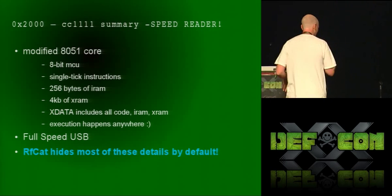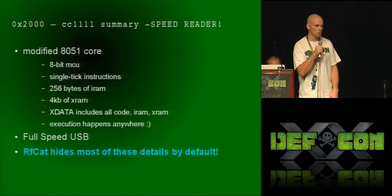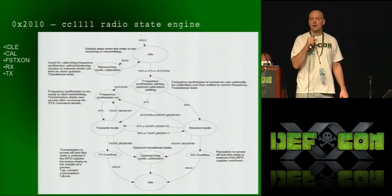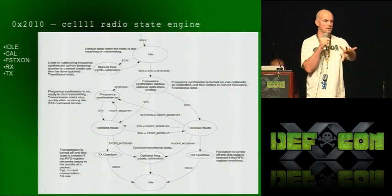Anybody who's familiar with 8051 core will know most of what that means. It is the most popular microcontroller in the world. It's been sucked into everybody. It's like the BSD license of microcontrollers. The microcontroller is the thing that you control, and you write code for it, and you control its entire execution.